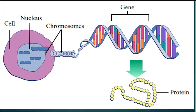When it's time for the cell to divide, they'll turn into these things called chromosomes. So they kind of clump up and divide. That's what chromosomes look like right here. If we take a chromosome and unwind it a little bit, there's a section of it that will code for something. We call that a gene. That gene, on that particular part of DNA, the ATCG, will code for something, in this particular case some sort of protein. It also may code for your eye color.